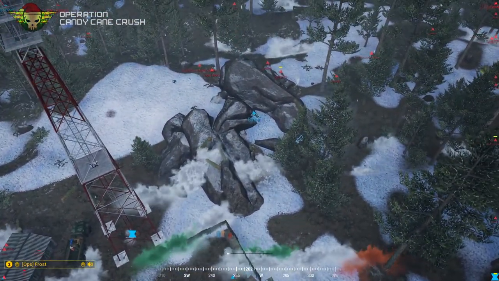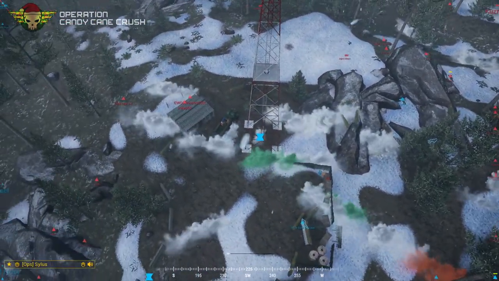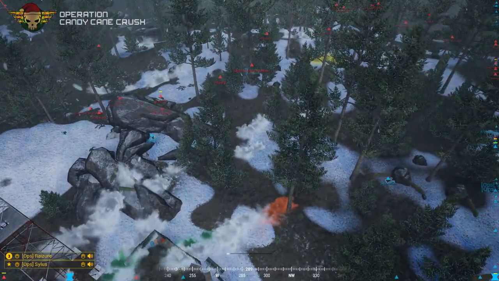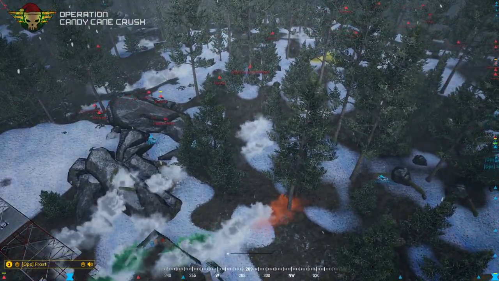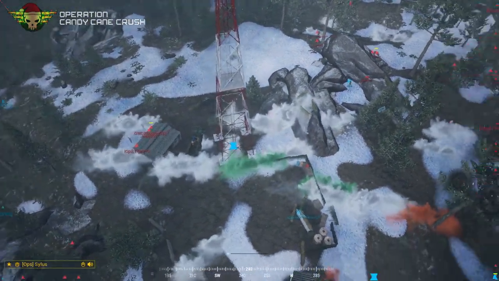Squad 2, flank around on the south side. If you can, engage the guys coming up on the south from there too. Yeah, flank around and engage it. Just don't go too far off. Radio. Alright, roger that. Copy that.